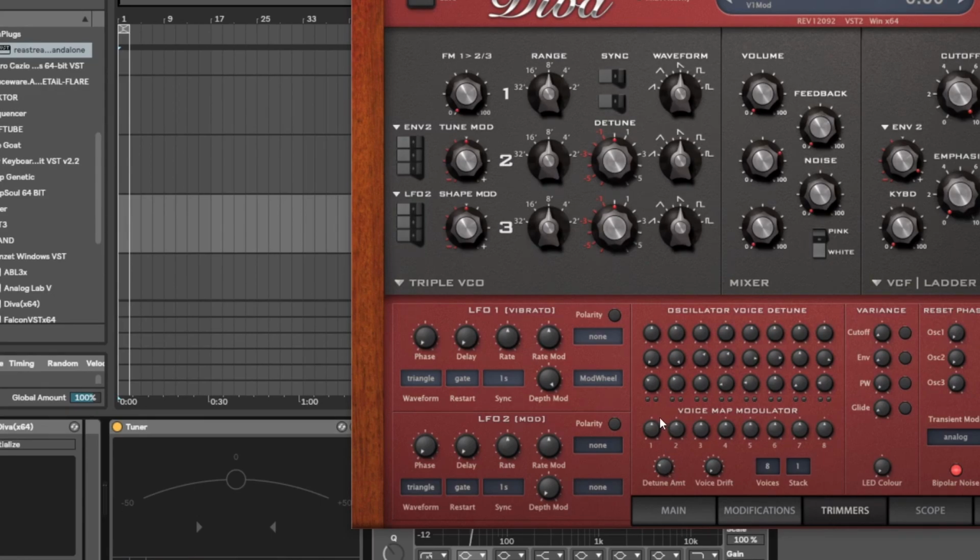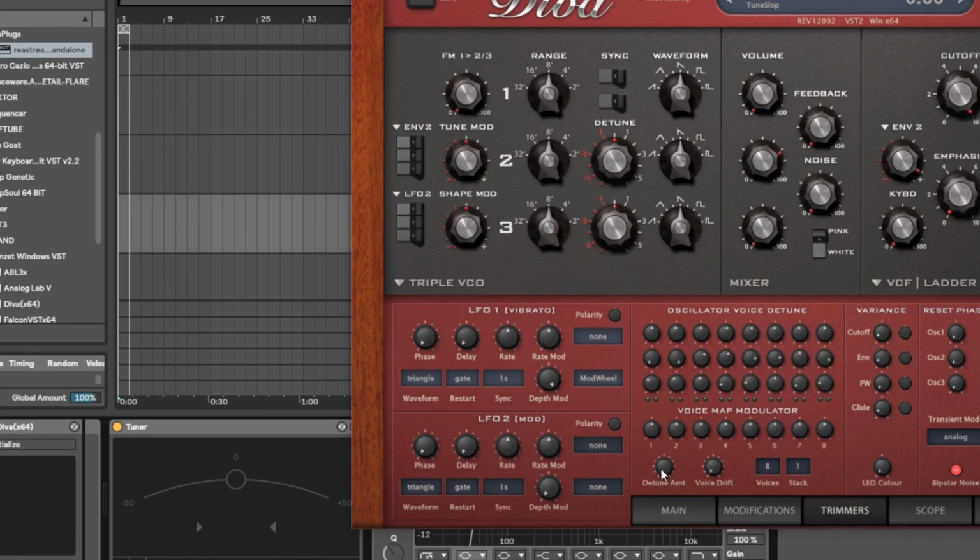So you see how that works? So when you're playing chords, see how that works? Okay, so it knocks it out. And by combining it with all these oscillators, basically you get that analog sound.